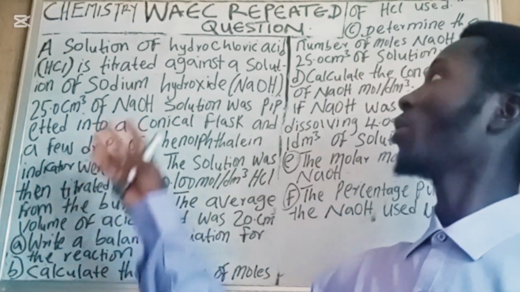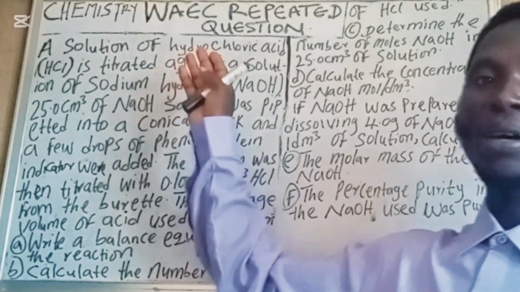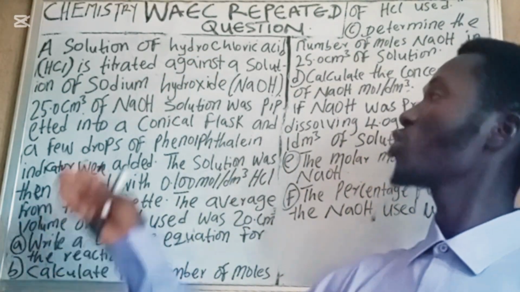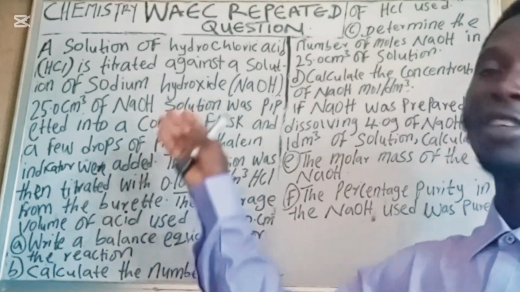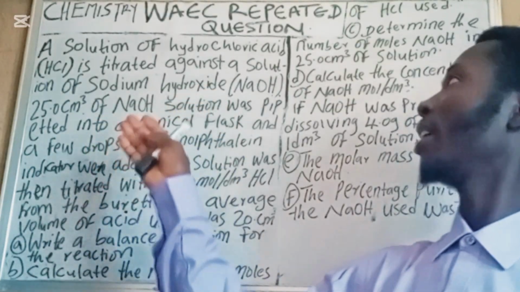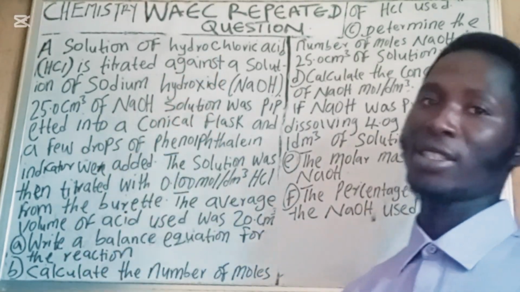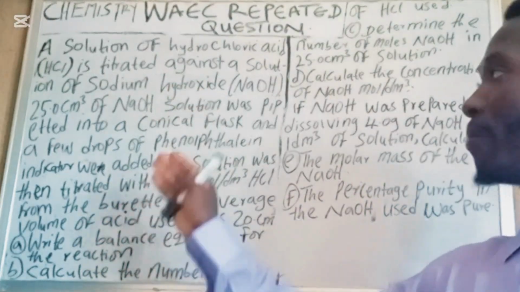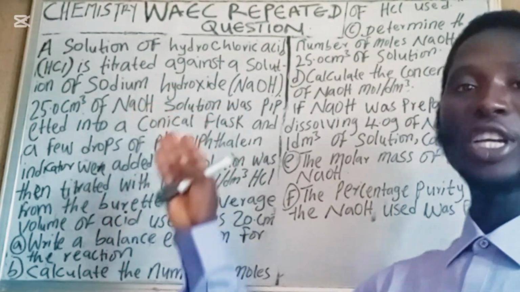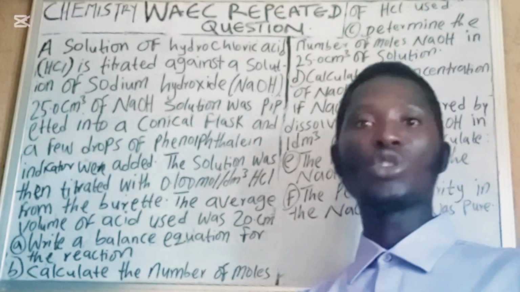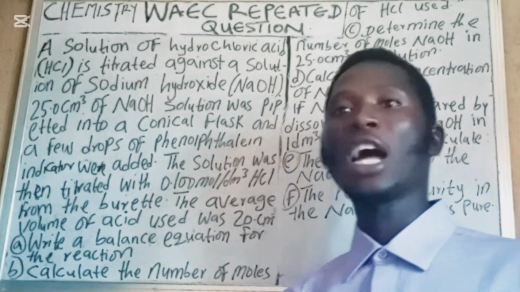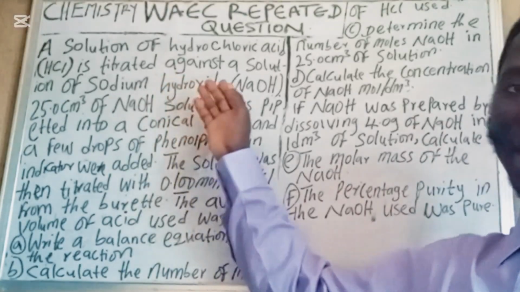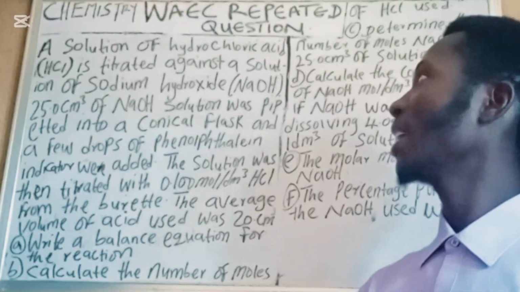If you will not pass this kind of question in WAEC chemistry exam, it means you do not pay attention to this lesson. WAEC used to give this kind of question every year because mostly students fail practical questions like this. Today I'm here to explain this question step by step, in a way that you students should understand, so that you will be free with WAEC practical chemistry questions like this. So without wasting time, let's read the question.